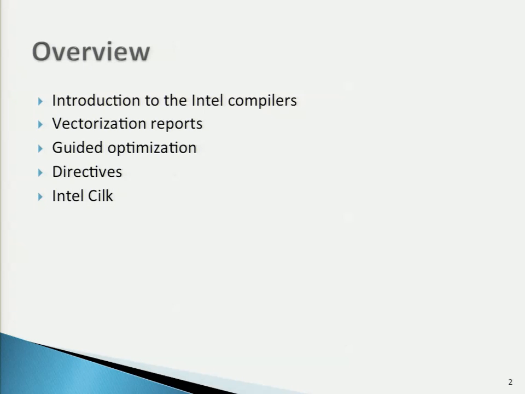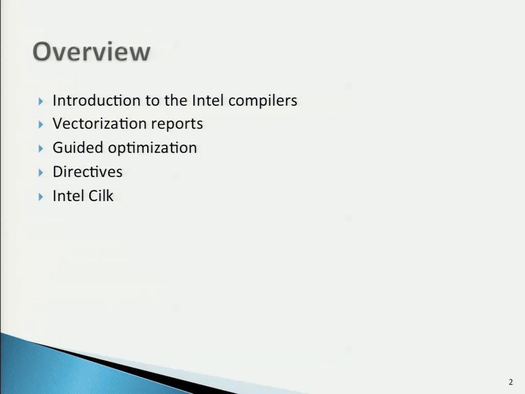So in my talk today, I'm just going to go through a few of the more common options that should cover about 95% of your use cases. First of all, I'll give a little introduction to using the Intel compiler, then look in more detail at vectorization reports. Neil showed you a brief overview of vectorization reports from the Intel compiler; I'll go into some more detail. Then we'll look at guided optimization, which is another compiler tool that can be very useful for finding more complicated dependencies and problems in your loops that stop the compiler from vectorizing.